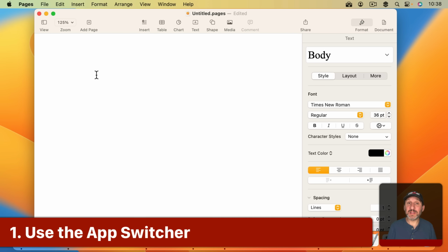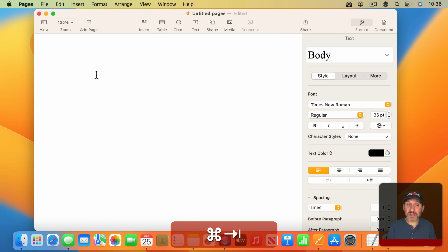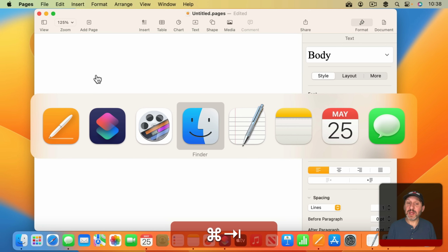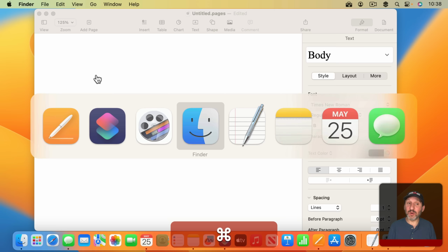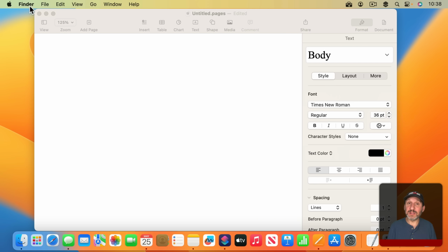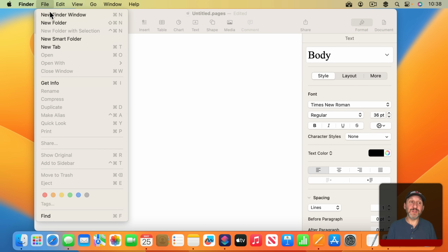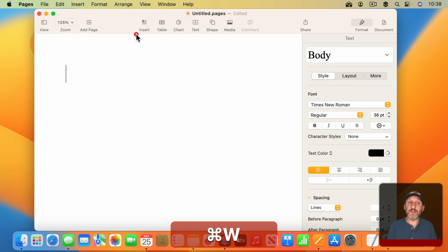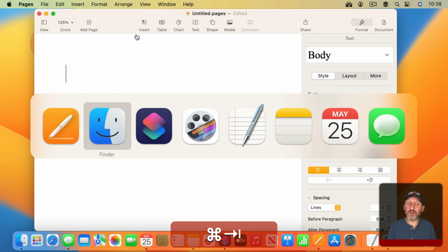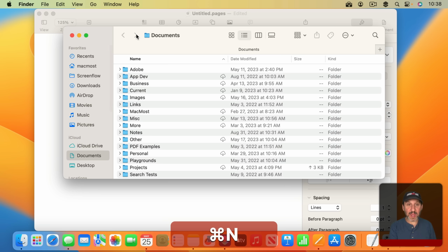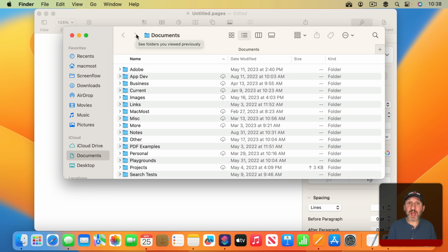Now the most obvious way to get to the Finder is using the app switcher. Hold down the Command key and tap Tab and you'll see all the apps you're using. Continue to tap Tab with the Command key held down the entire time and then release the Command key when you're over the Finder. And now you can see Finder is the app that's currently running. If you don't have a Finder window already open, then you can open up a new one using the keyboard shortcut Command N for a new Finder window. So if I'm in Pages here, a quick Command Tab, go to Finder, release Command, Command N, and I've got a new Finder window. It's a bunch of steps, but it'll get you there.